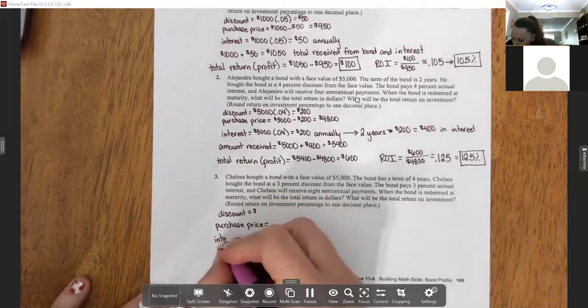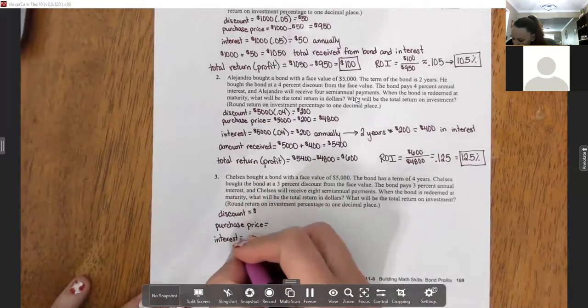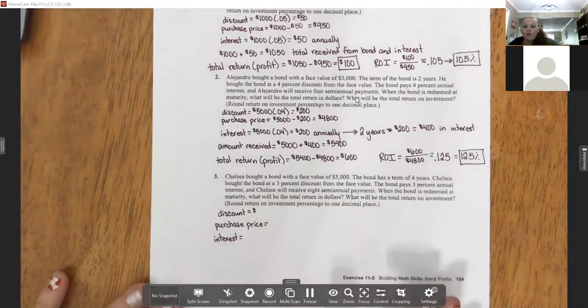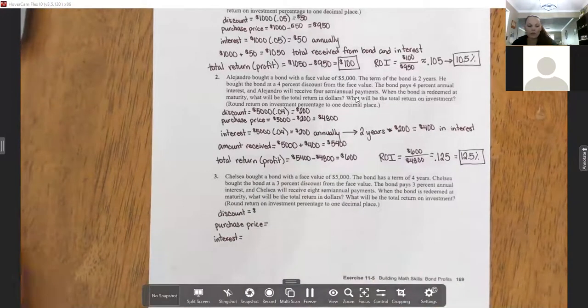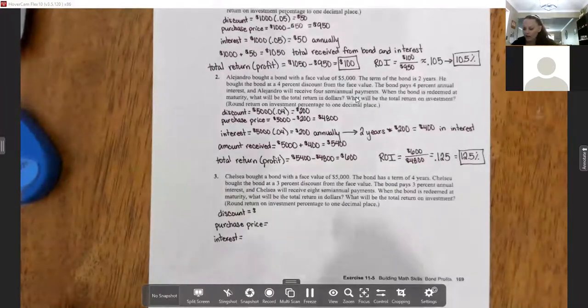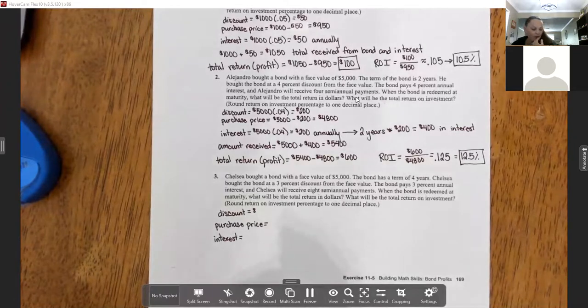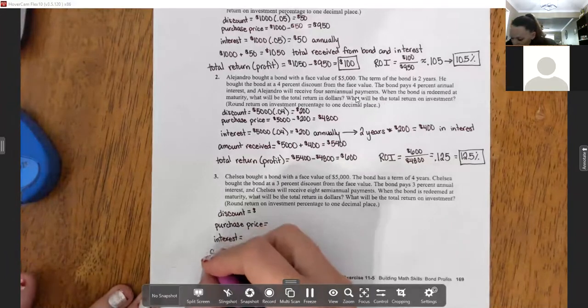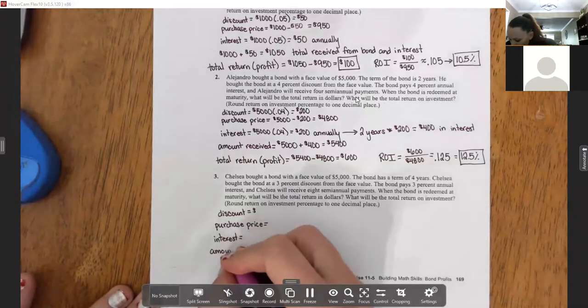So I want you guys to see if you can start this one on your own. I will go over it in probably about 2 minutes. And if it's easy for you, just knock it out and then look at your phone, which you may already be doing. But see if you can get started on this. That way, when this comes up on your test in 2 days, you'll know if you're able to do it or not.